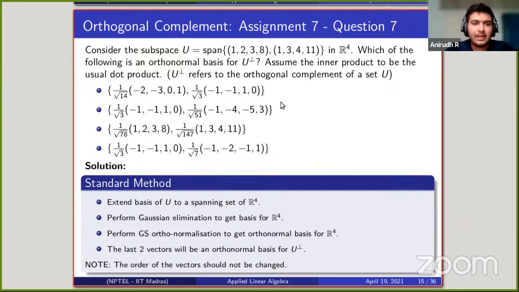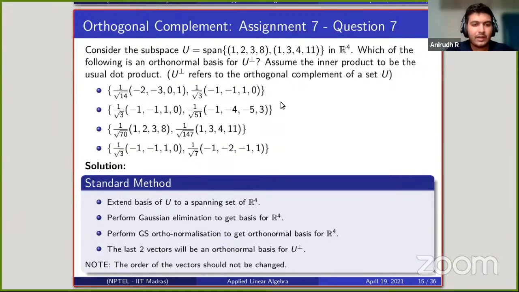An important property that we make use of here is that during Gaussian elimination, if we order let's say n vectors in a matrix one below another, the property is that the span of any first i vectors will remain the same before and after Gaussian elimination. I'll reiterate, if you have a Gaussian elimination where there are n rows, the span of first i rows before and after Gaussian elimination will remain the same. We make use of this property here. That is the reason this method actually works.